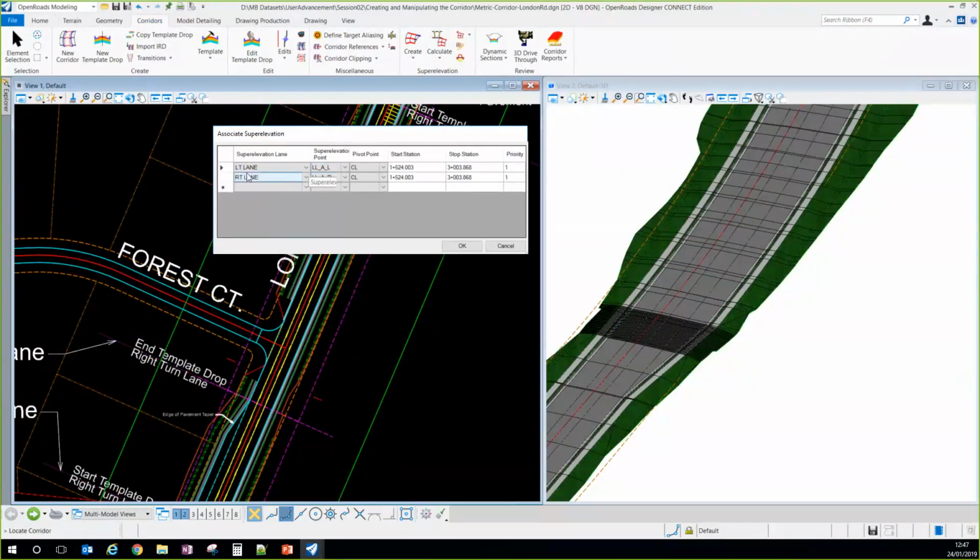So basically the lanes in the super elevation will be applied to some points in your template. The pivot point will be the center line here, and the super elevation, so the variation, will be done on this point in the template. So when you're sure that is what you want, you validate.